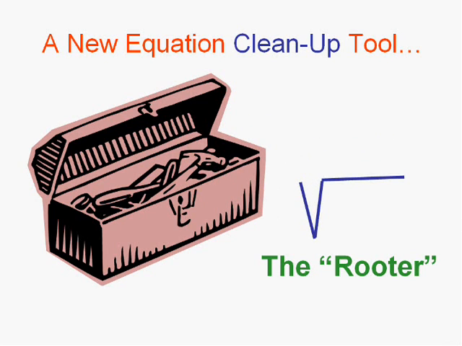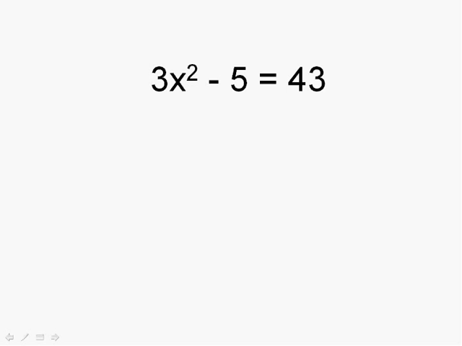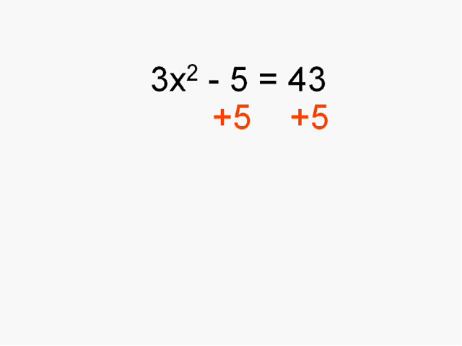Okay, remember that the rooter undoes a square. So we have to solve this. We have to get x by itself. We have to get rid of the 3, we have to get rid of the squared, and the minus 5. And it's important which we get rid of first. It's also important to note that we should end up with two answers. Now I'm going to assume we couldn't factor this. We couldn't use the zero property. So we're going to try the square root tool. I'm going to get rid of the 5 first, using the order of operations backwards.